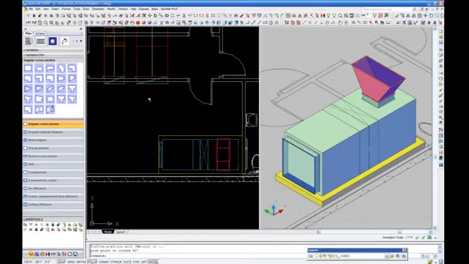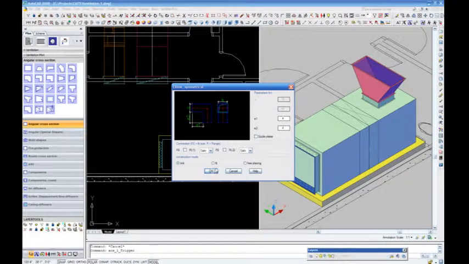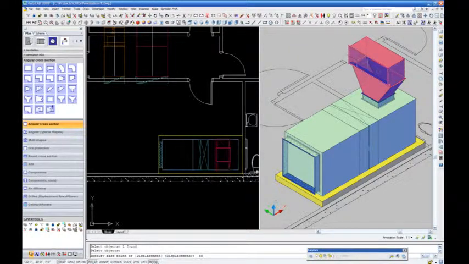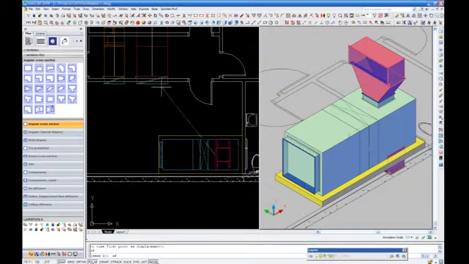We will now select a rectangular 90-degree elbow. We will place it on the transition. We will now raise the elbow to the same elevation of the fire damper. By selecting center and then by selecting the direction in the Z direction on the CATS toolbar, we will now select the center of our fire damper. The elbow will now rise to the proper elevation.